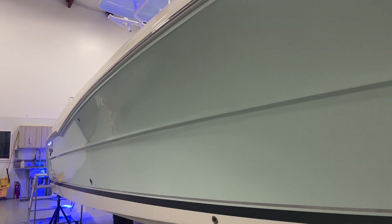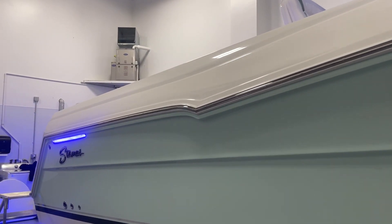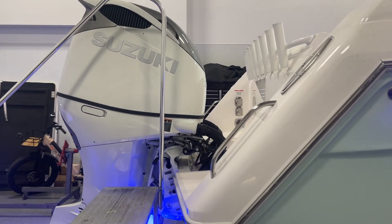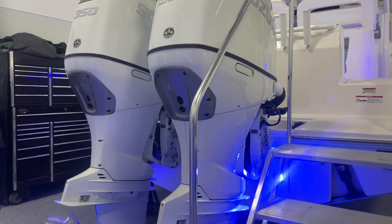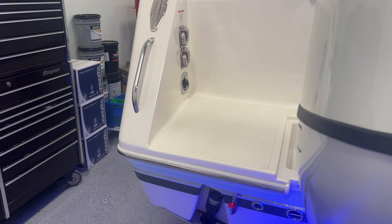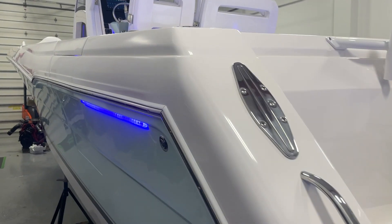As you walk on the side of this boat, you can see how pristine the finishes are on these Stamos yachts. They take pride in their work at the factory, and they are located in Tarpon Springs, Florida — one of the oldest boat manufacturers around. At the stern of the vessel, you can see where they appointed LED lighting above the Stamos name. Come to the back of the boat and you can see these gorgeous Suzuki 350 dual props. All your shore power is on the port side stern of the vessel.